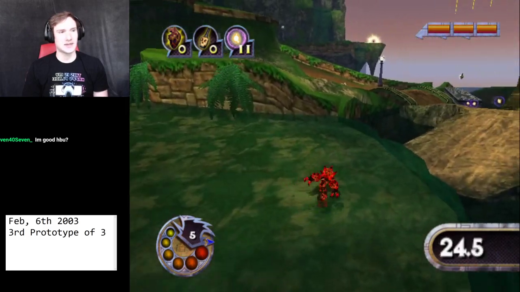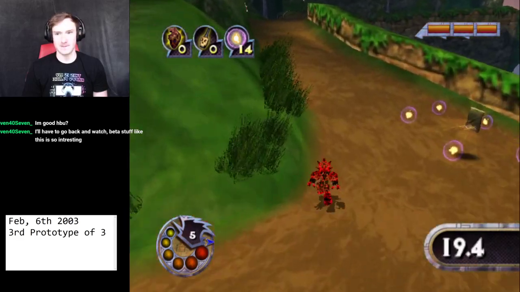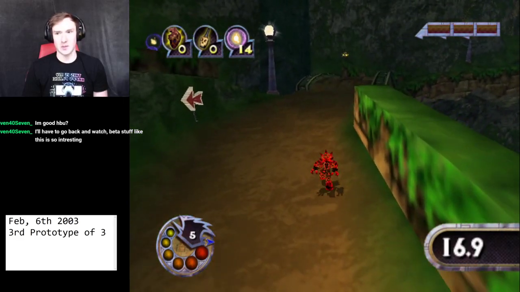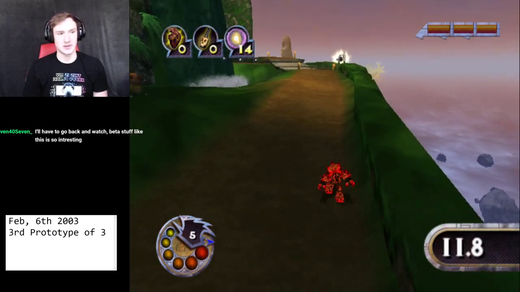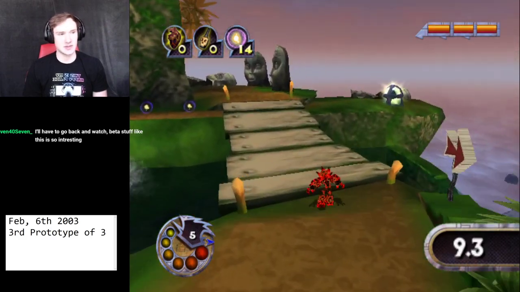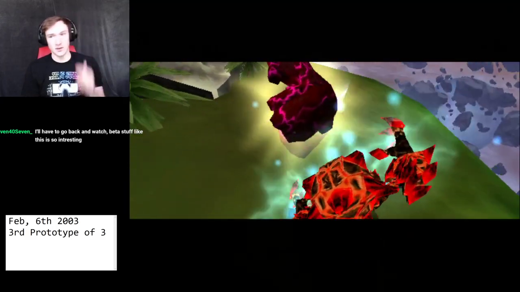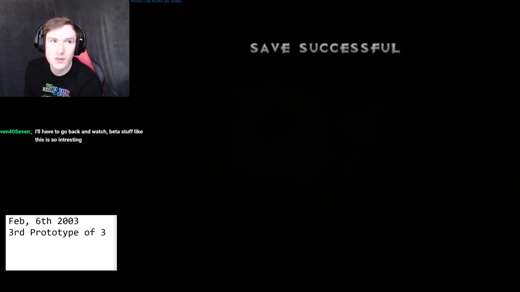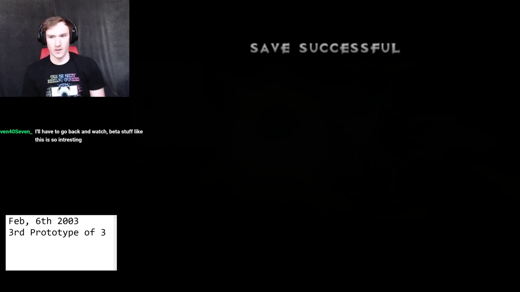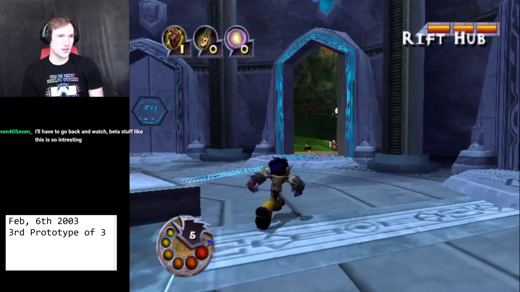Be interesting to see a side-by-side comparison of the second and the third prototype. I have to go back and watch beta stuff like this. It is so interesting. Yeah, the first prototype was by far the most interesting. The last two prototypes basically feel like retail to me. I just want to get to the Rift Hub to see if there's something interesting in the Rift Hub. Nah, looks pretty much the same as before.